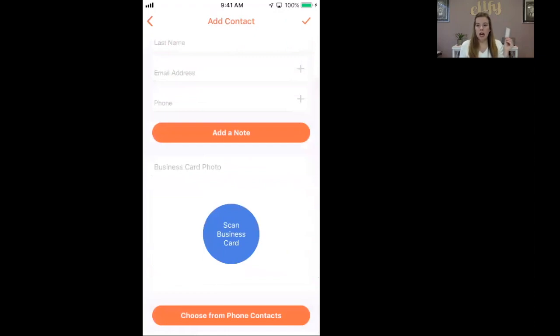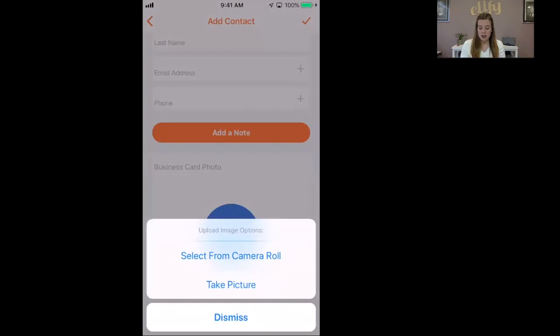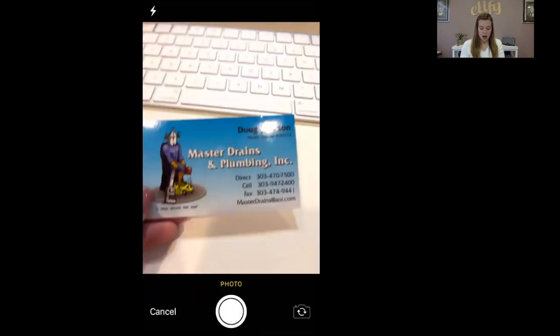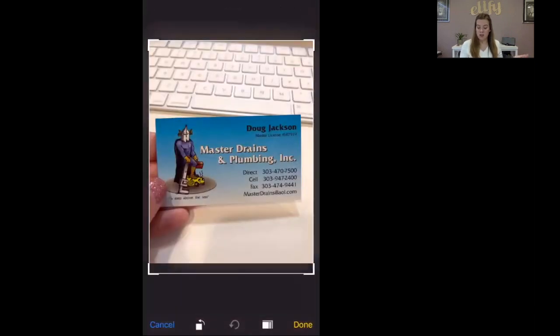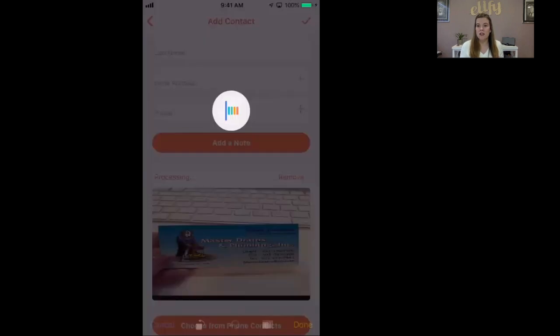The other option that I like to use is the paper business card. If they hand me their paper business card, I oftentimes just take it and scan it right then and there. And I've even been known to give the paper business card back to somebody and say, thanks so much, I don't actually need this. I know these were expensive. I'm going to give them back to you so you can reuse this.